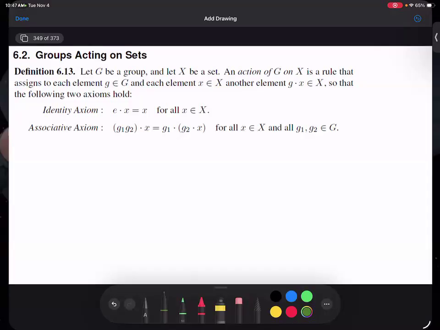Okay, is everybody comfortable with the definition of what it means for a group to act on a set? I have to give you some rule so that if you give me some element in X, you give me some element G in the group, I can associate a new element in the set. Whenever you see a definition, you should always be trying to ask yourself, can I come up with an example? All right, so this is the definition. Is there any set and any group where the group acts on the set? There's one obvious example where if I give you a group, there's always a set you could take.